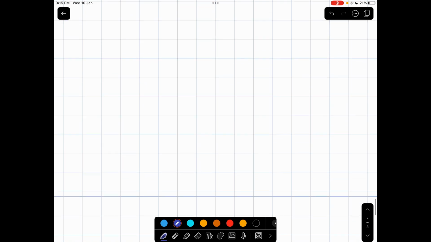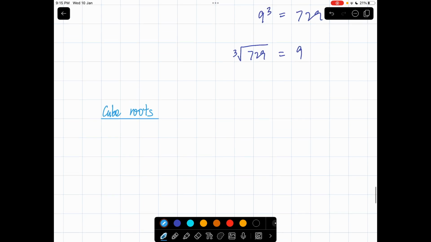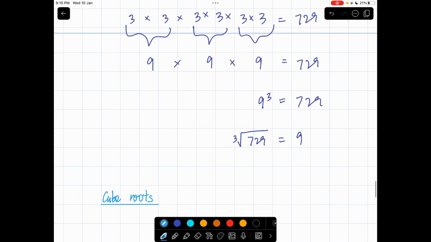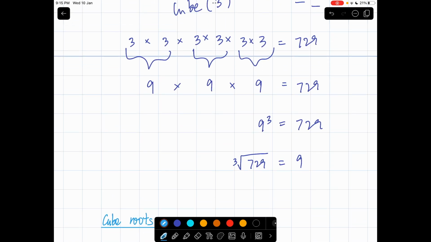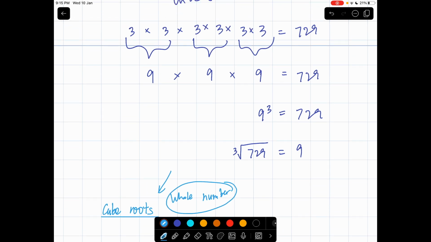So let me briefly go through cube roots, because at this point you have already understood how roots work. Cube roots will be exactly the same. I don't think I have to go through cube roots again because it's exactly the same as this. So perfect cubes and cube roots kind of go hand in hand, because for a number to be a perfect cube, it has to be able to be cube rooted, and you must get a whole number. And that's it for the understanding part.